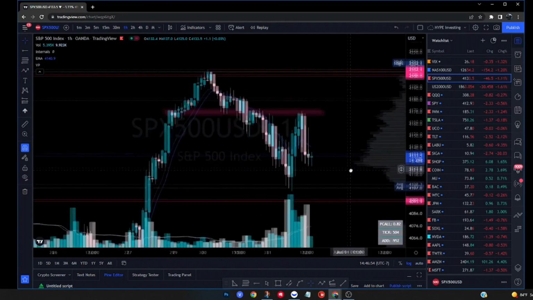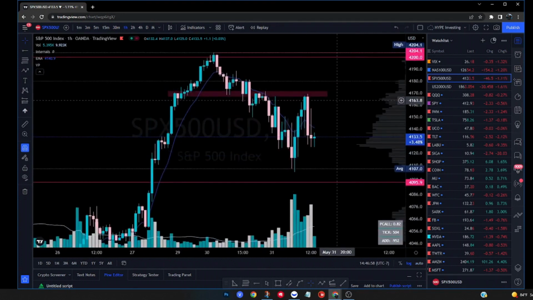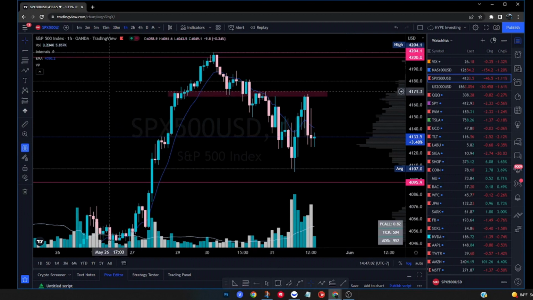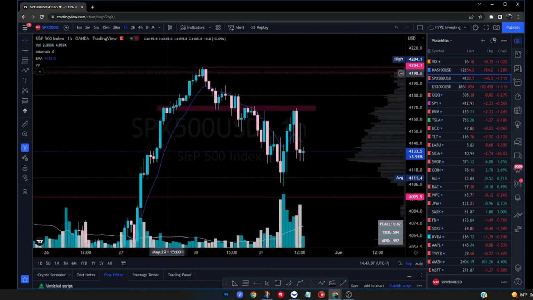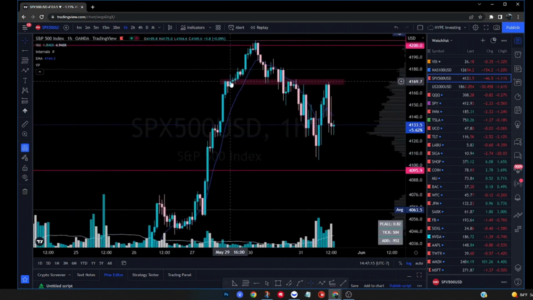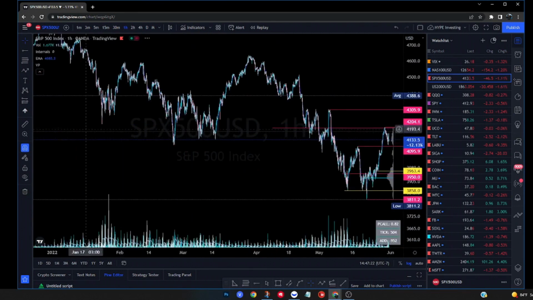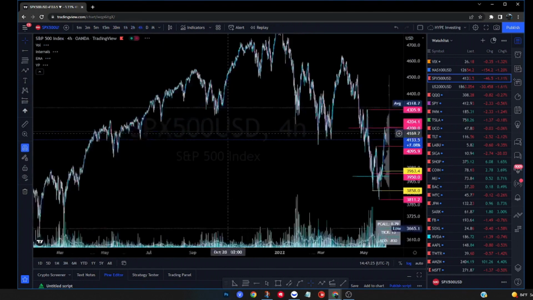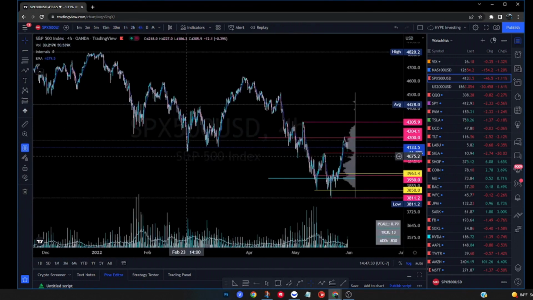And if we get a closer look here, the two key levels right now of resistance that we have to look out for are 4170, and obviously the psychological level 4200, which we weren't able to hold above in the overnight futures market. Now, the reason this 4170 is key is because of all this price action in the past year. And this goes back all the way to February, I think. Yeah, February, we were at these levels. So all this price action here, this is very important.